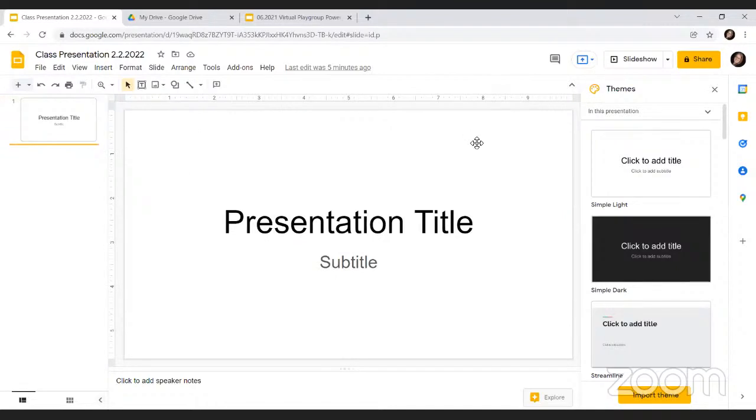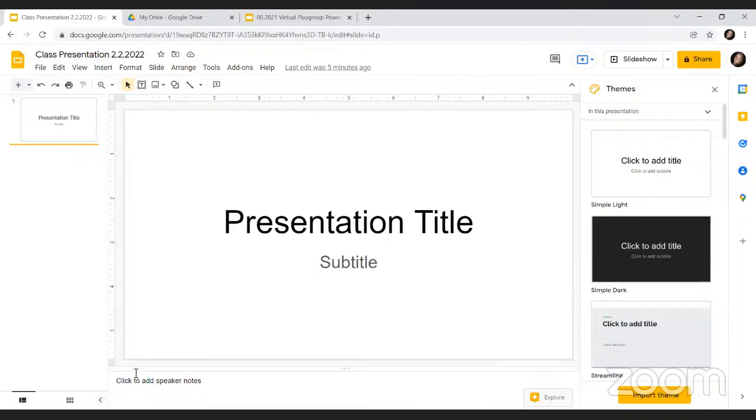The majority of the screen, this area right here in the middle, is referred to as our slide pane, and that's where we can view and edit our selected slides. You'll only see one slide at a time in here, and you can switch between them easily by clicking on the smaller slide images in your film strip view or using your arrow keys to navigate between slides.